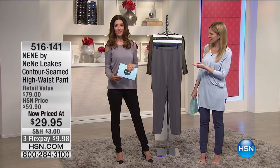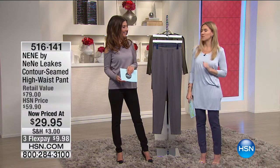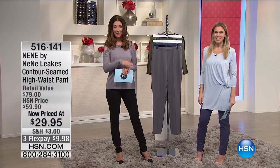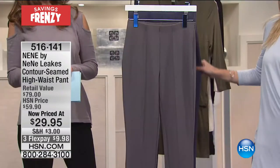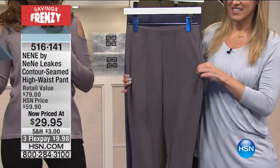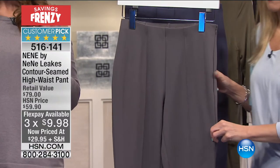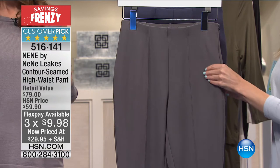A little bit of rain the other day — I wish I'd had those boots! Nobody wants to go out in the rain without them, even in Florida. Save your suede for a sunny day! Now another Nini style — the contour seamed high-waist pant. I had a chance to put this on before the show, so did Valerie. It is so comfortable and gives you one of the most elongated and slimming looks at HSN.